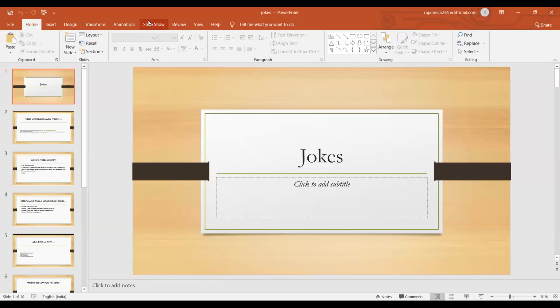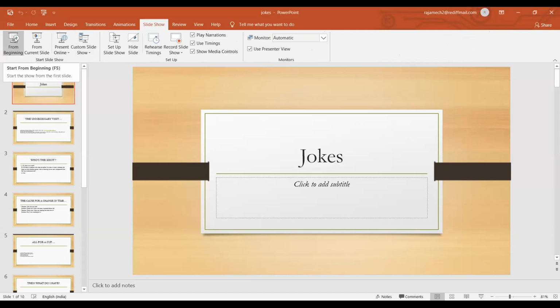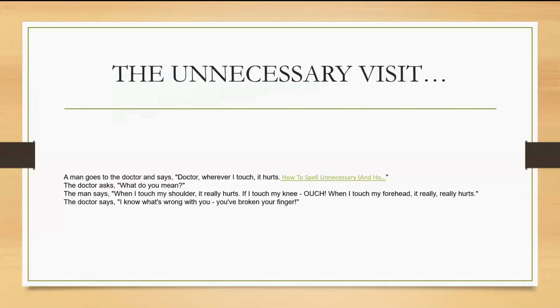So today's been a lot of serious stuff, so here's a few jokes to cheer you up. First joke. A man goes to the doctor and says, "Doctor, wherever I touch, it hurts." The doctor asks, "What do you mean?" The man says, "Whenever I touch my shoulder, it really hurts. If I touch my knee, ouch. And if I touch my forehead, it really, really hurts." The doctor says, "I know what's wrong with you. You've broken your finger."